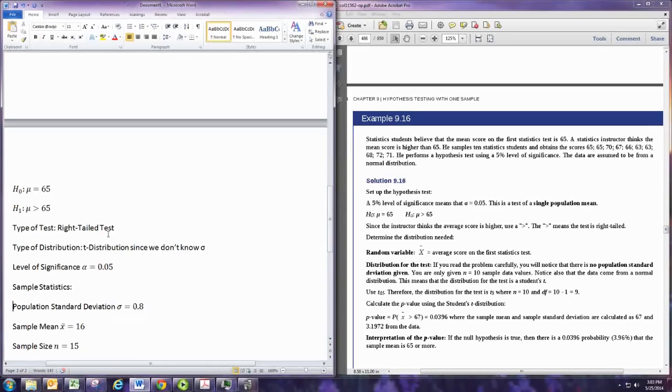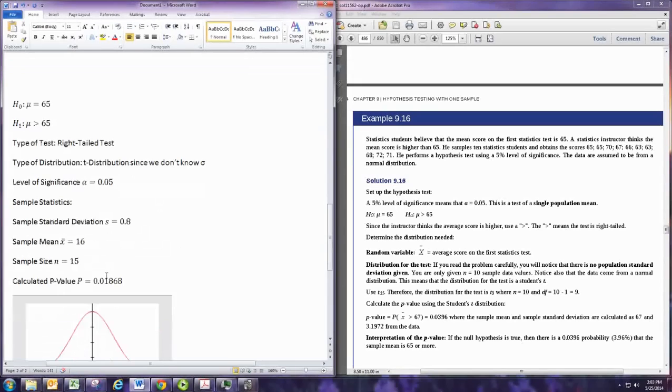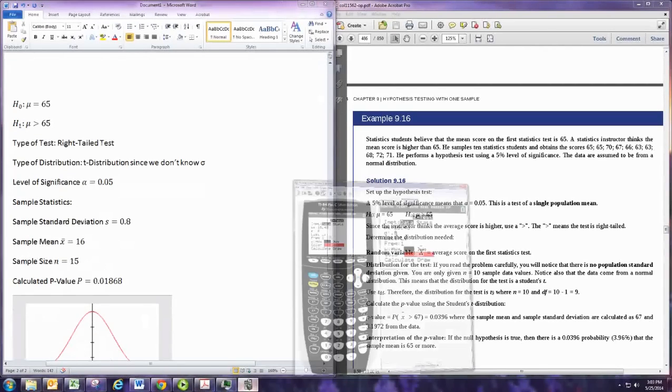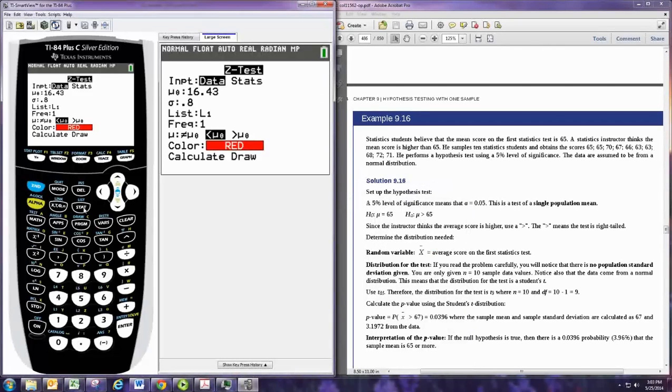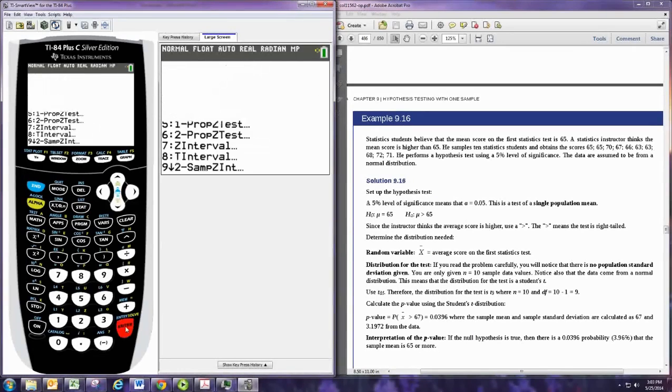We will have a sample standard deviation, and that would then be not sigma but S. And a sample mean and a sample size. So there are some scores given here, and we'll put that data in there and calculate these things in a minute. So let's do that. So now we're working with a t-test because we know we're using the t-distribution. So go to stat and tests and go down to t-test.